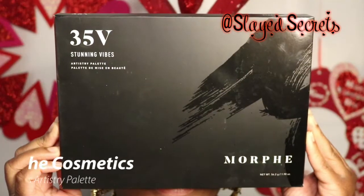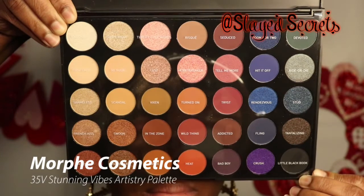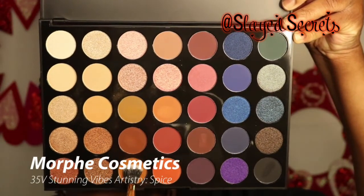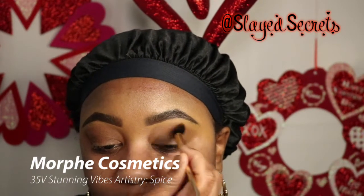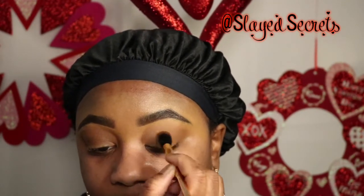The eyeshadow palette of choice is Morphe 35V Stunning Vibes Artistry palette. As a transition shade, I will be using the eyeshadow called Spice. I'm placing the eyeshadow Spice on my crease and above my crease. Spice is basically a light brown eyeshadow shade, which is a perfect shade to choose to be a transition shade. The eyeshadow is nice and pigmented, so it actually showed up on my skin, which is awesome.